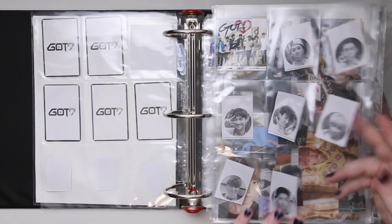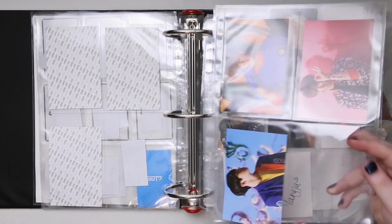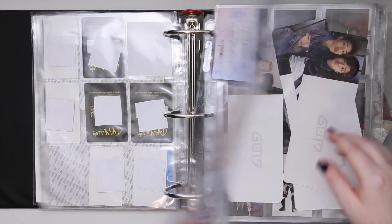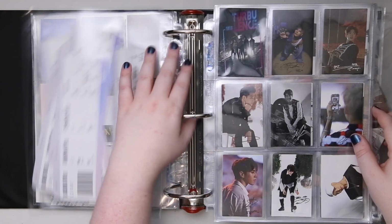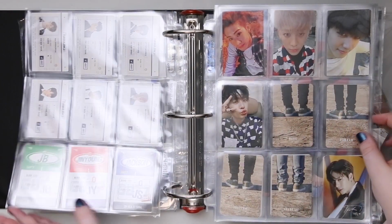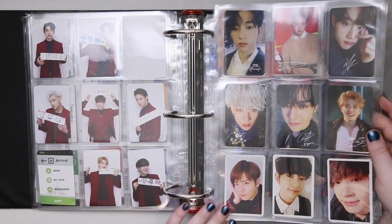I think there's only one. Yep, this is only. I got 7. I love collecting Got 7's cards. Those are really, really fun. Dream Night. I still gotta work on sleeves for that. My ticket's just kind of thrown in one sleeve together. Their Turbulent series, which I'm in love with. Photocards, I would give like 7 out of 10 because there's too many, and some of them I could live without.